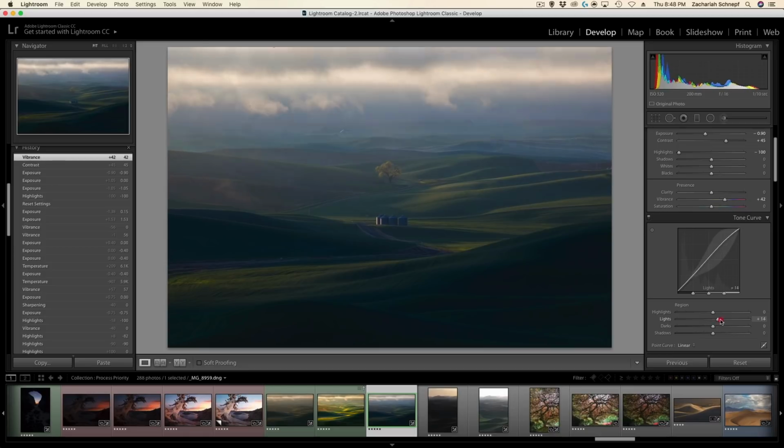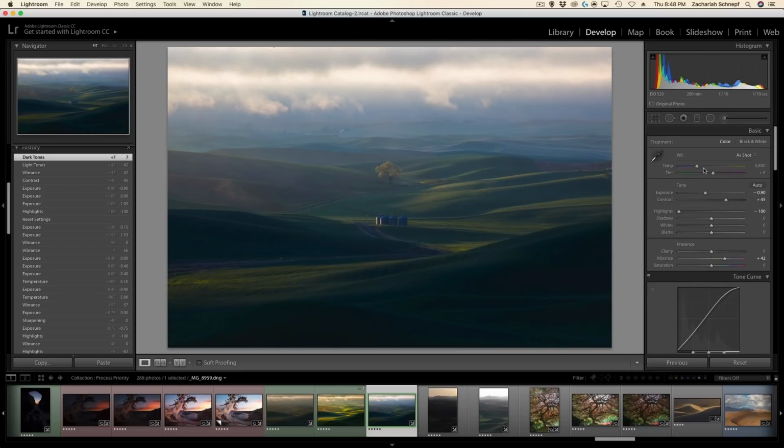You can also add a little bit more contrast down here in the tone curve. So with all those set, I'm going to grab the temperature slider up top, and I always do this intuitively. I'll pull it too far to the right to where I think it's definitely too warm, and then I'll pull it to the left until I think it's definitely too cool, and then I'll go back and forth until I get to the balance of color that I think suits the scene and also is more reminiscent of what I remember when I was there.